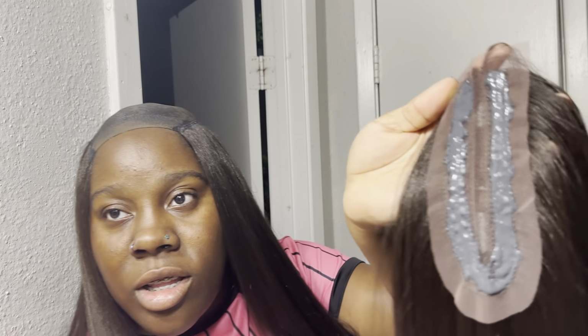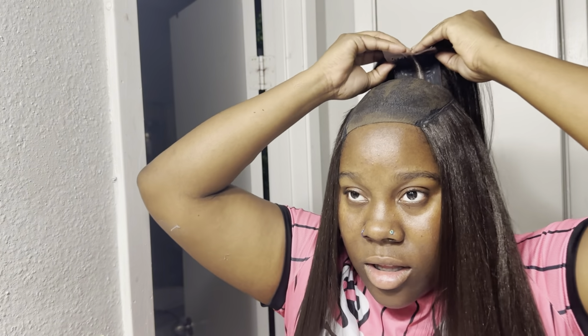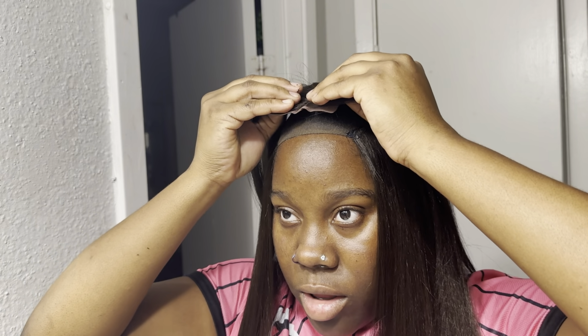Okay, so this is the part that I glued. I probably should glue the outside too, huh? I'm gonna glue the outside. Okay, this is what I glued. Pray, y'all, just pray with me. Because I already don't like the middle part because it's too close. But I'm gonna try to pluck it the best I can. And I'm gonna try to put my part in the middle.